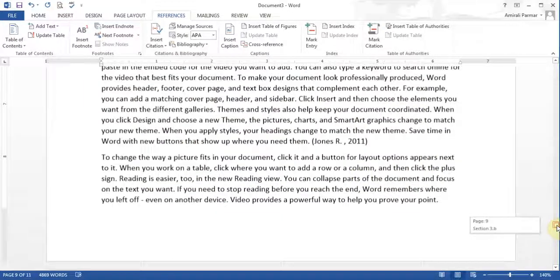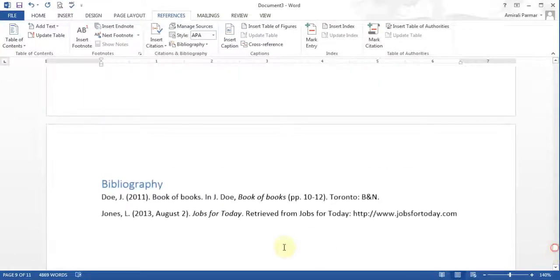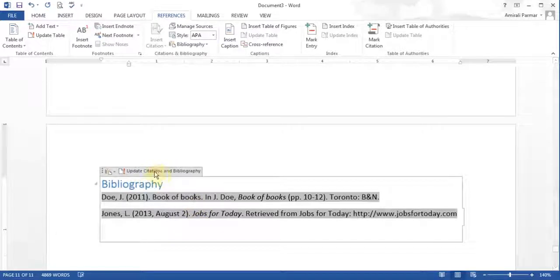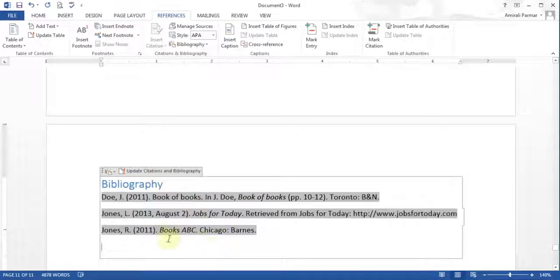Now all I have to do is go to the last page, click in here, choose update, and it is updated. So that's it in terms of adding a bibliography. Very handy feature so that you don't have to keep on making changes to it, and also trying to remember what comes first and what information needs to go where. It will automatically do this for you.